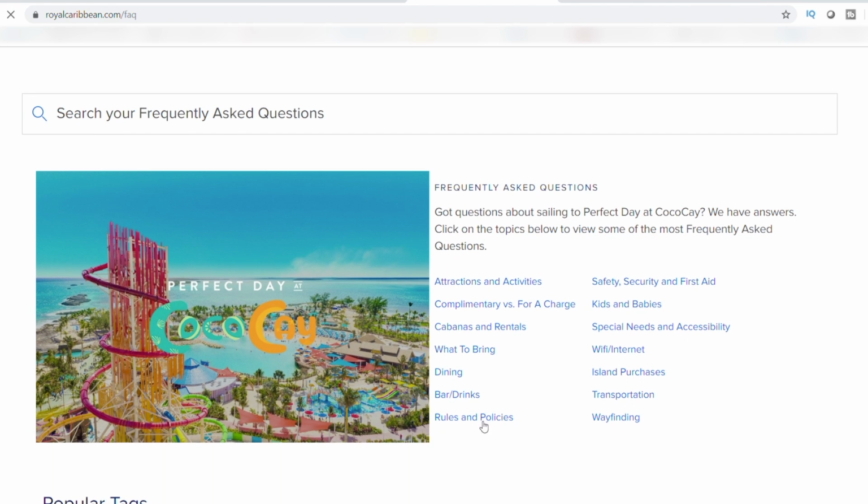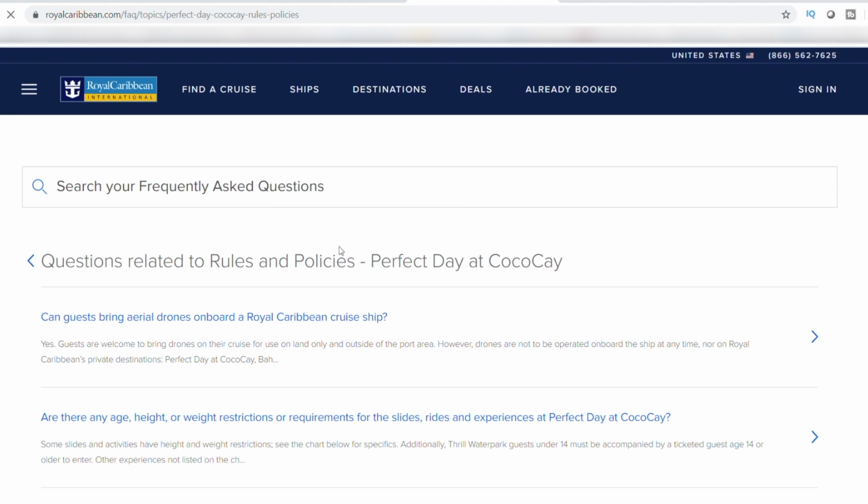Number 4, I'm learning all about Royal Caribbean's policies as we get closer to our cruise. Can I take my own soda on board? Is my son tall enough to ride the water slides? Are drones permitted? How many formal nights are there? There's no magic here in how we're researching this stuff. I'm mostly using the FAQ section of the Royal Caribbean website and checking on message boards when I can't find an answer.